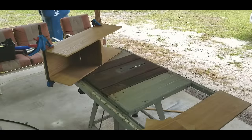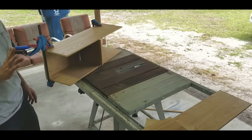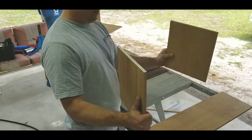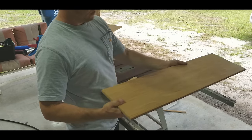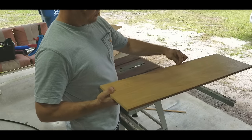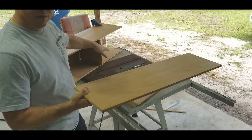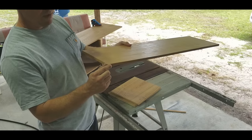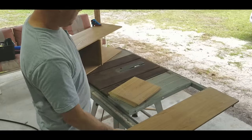All right, so right now, the two boards that I cut in the video were for the two ends. Those were the first two cuts. And then the second full length cut was for the shelf, because the shelf has got to be shorter than the width of the top and bottom, because it has a back on it. We also want it to have a little bit of a setback to make it look right. So there's the shelf.